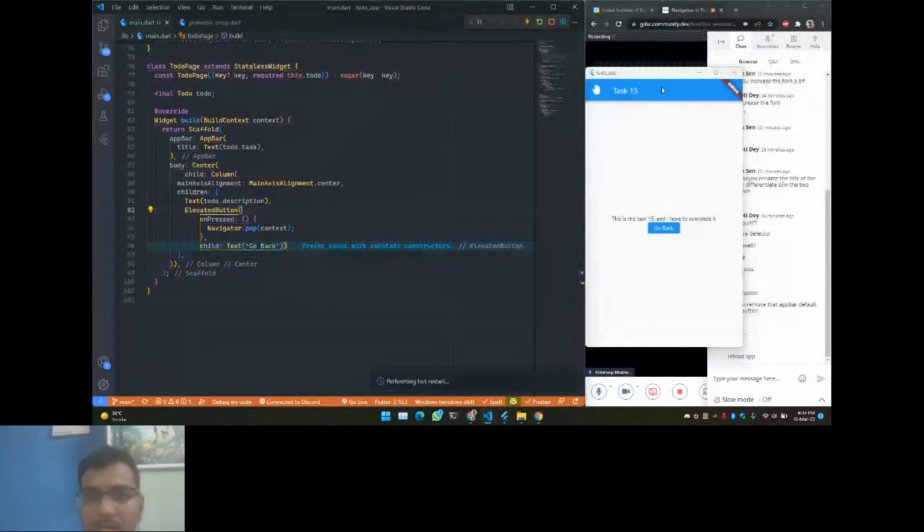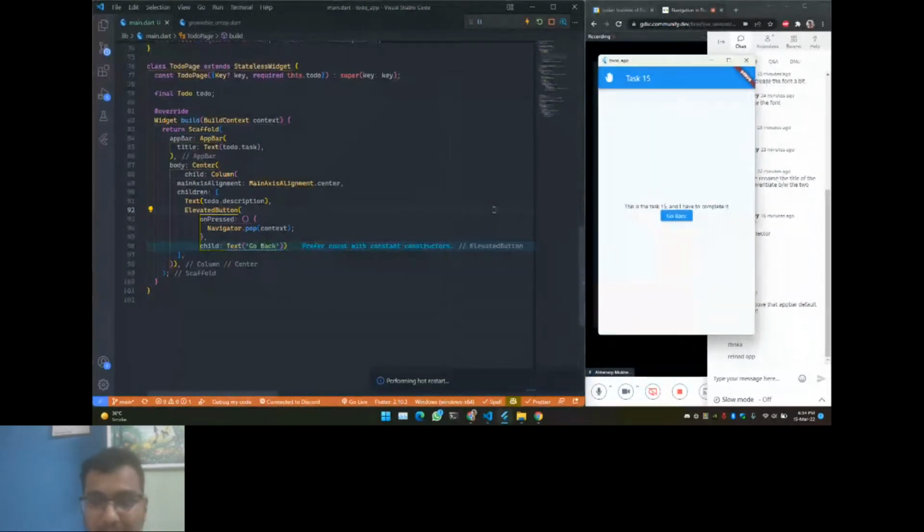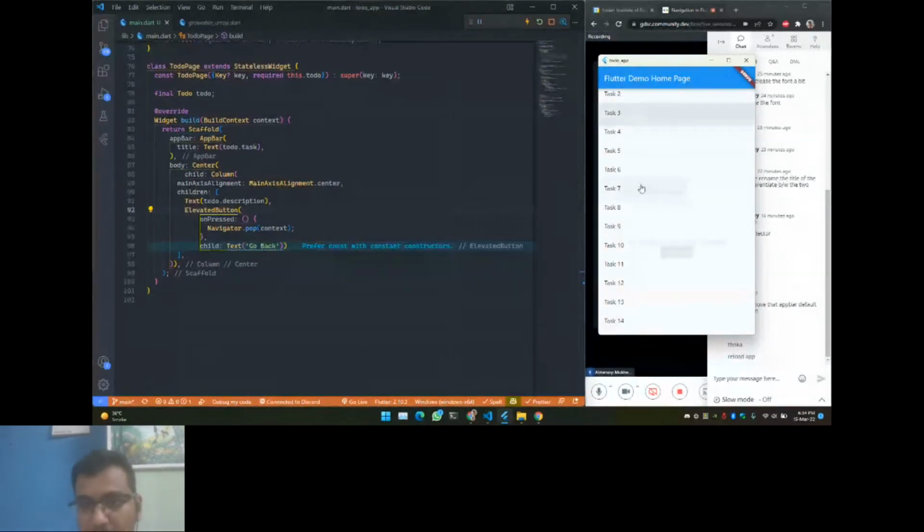I reload it. Yeah, it is reloaded. So the next part is to add two buttons, yes or no, and based on what I click, I want it to have data here on the main page.